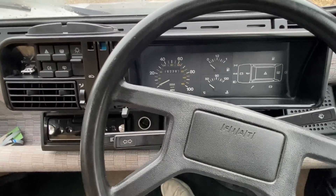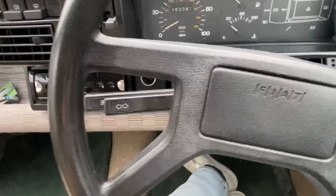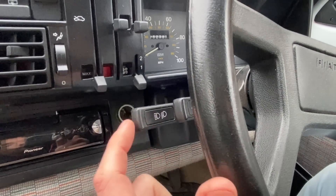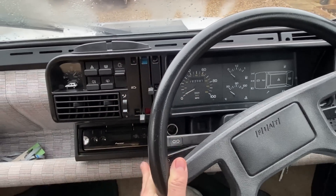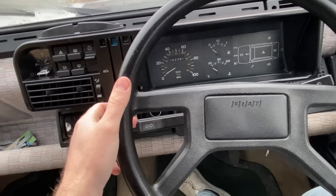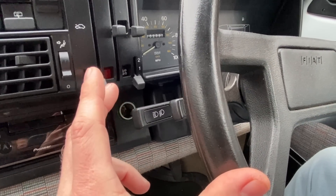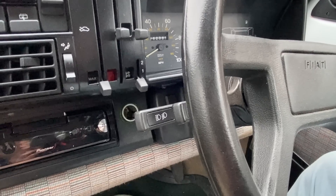One of the things you notice when driving this car is that it has three stalks around the steering column. There's one on the right for your wipers and two on the left. The front one operates your indicators as usual, but the back one operates the dim-dip for main beam. When turning left I tend to click the wrong stalk and end up dazzling oncoming drivers. It would make more ergonomic sense if they were swapped, although the owner points out that in an emergency at night you do need the dim-dip to be very accessible.